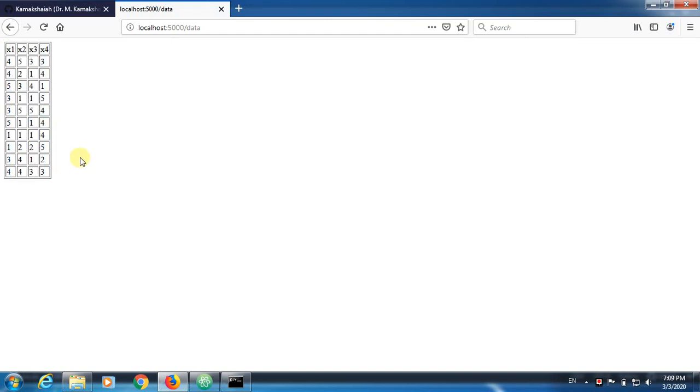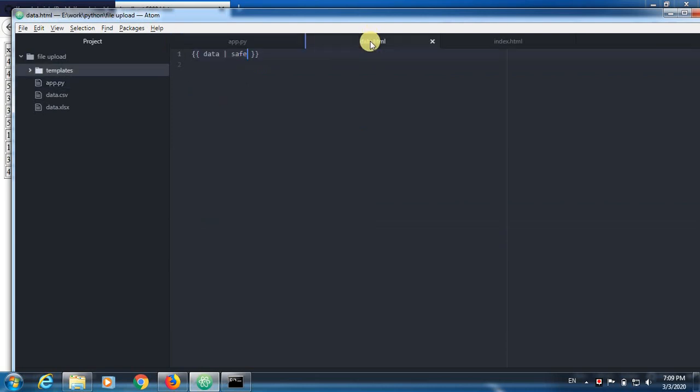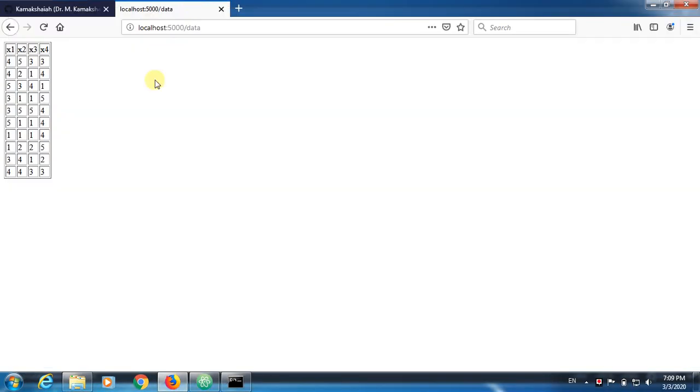So pandas is useful in this way, but the pandas functions read_excel and read_csv are not working for me. Sometimes it works, sometimes it won't, but this is working. The csv module gives assurance in reading the CSV data, and then we can make use of pandas to convert that into a data frame, and then we can channel that data to our front end.